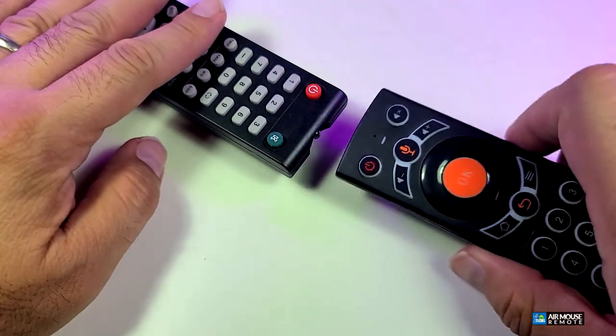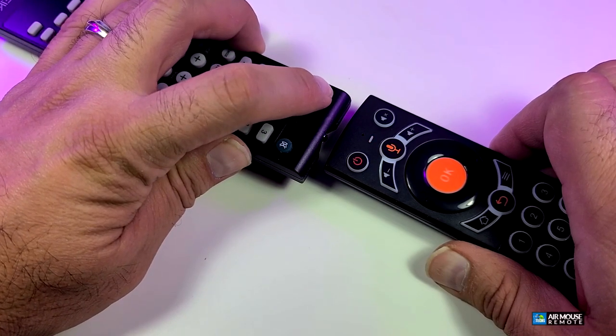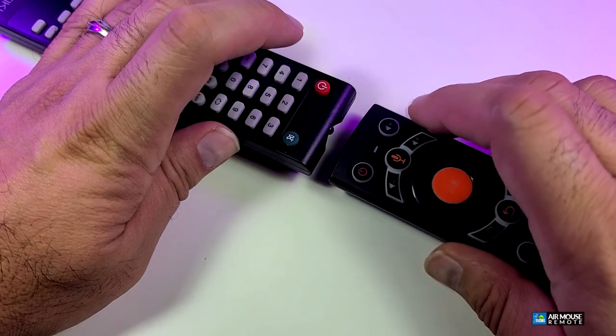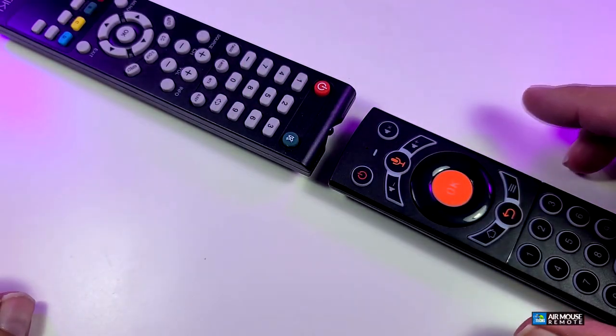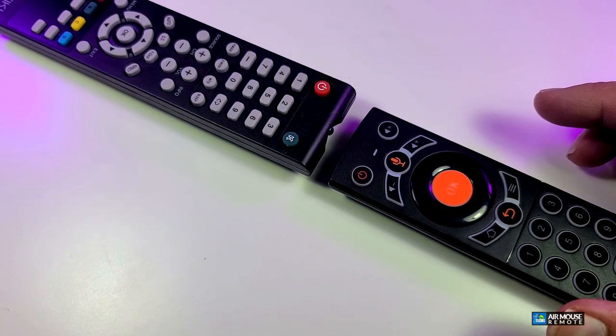There you go, now it's flashing, so you have to put it in front, and then you have to press the power on the other remote and hold it for a few seconds and let it go. And then you have to press the power, and now it's synced. So now we can go through and try to turn on or turn off the actual TV to make sure this works.